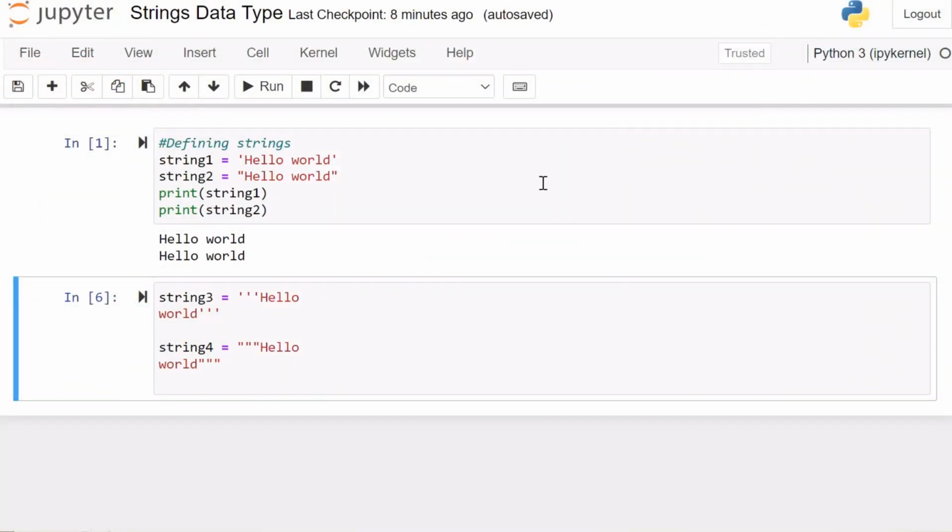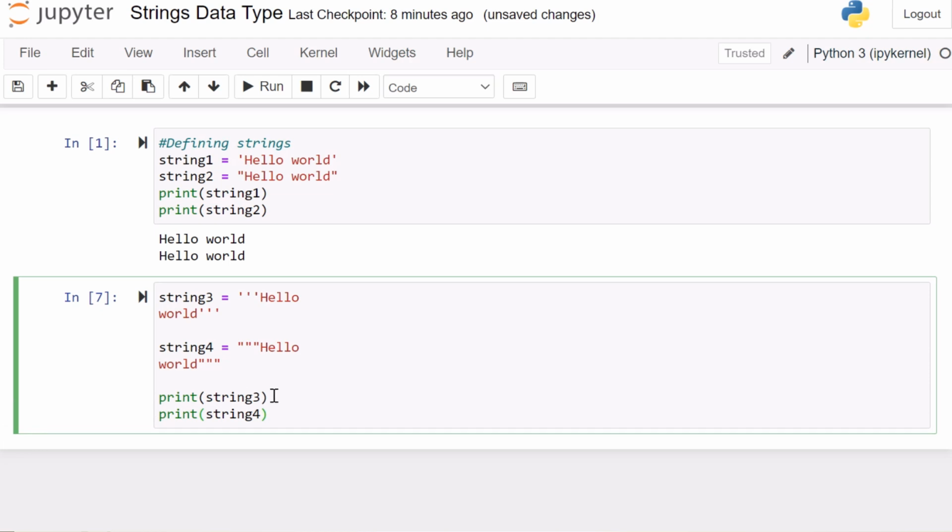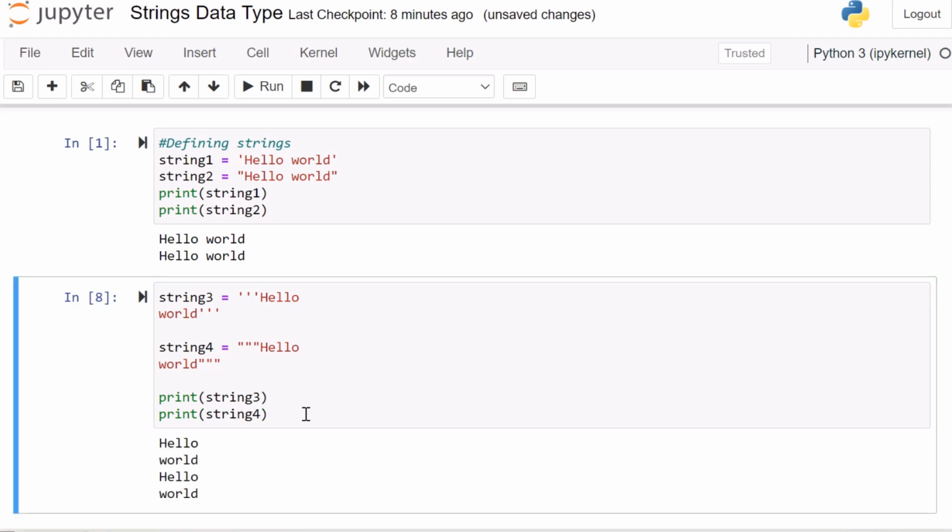To declare a multi-line string, we can either use triple single quotes or triple double quotes. If I execute this and print out string 3 and string 4, you realize that you're going to get the same thing.